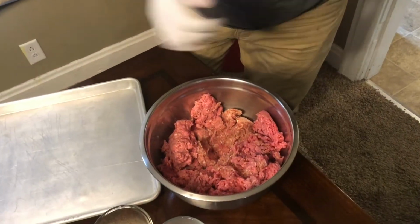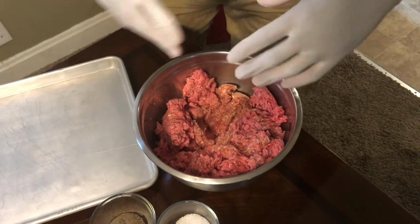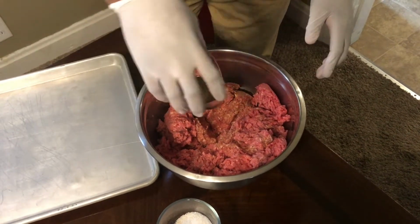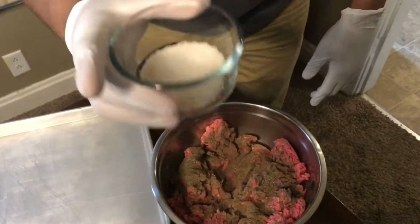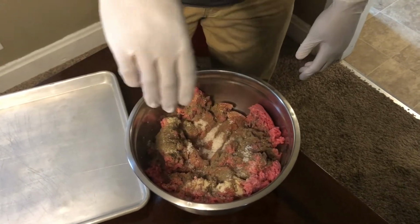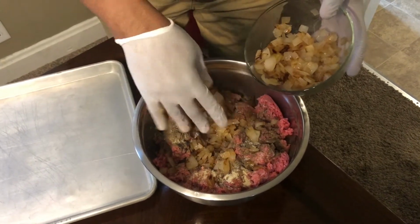So we're in here with our sage sausage and our hamburger. One pound of sage sausage meat, and then three pounds of hamburger meat, black pepper. All right. Sea salt, garlic. Onions, not a lot, just enough.